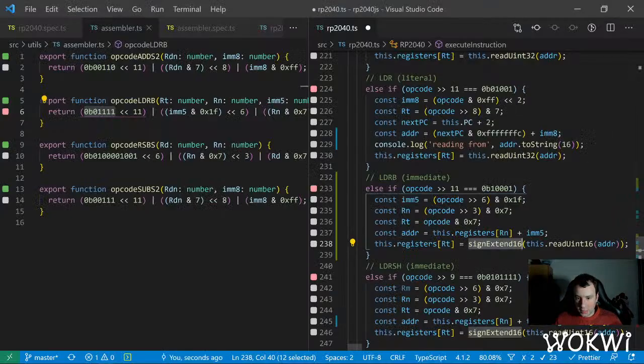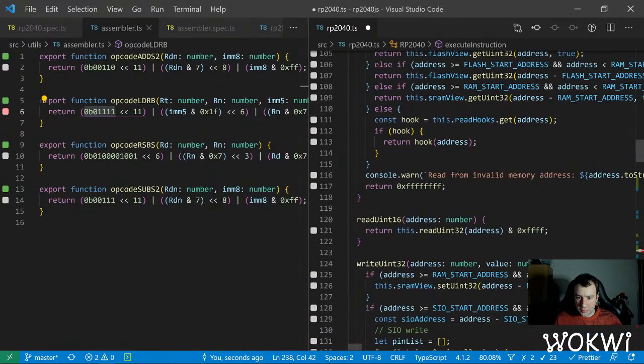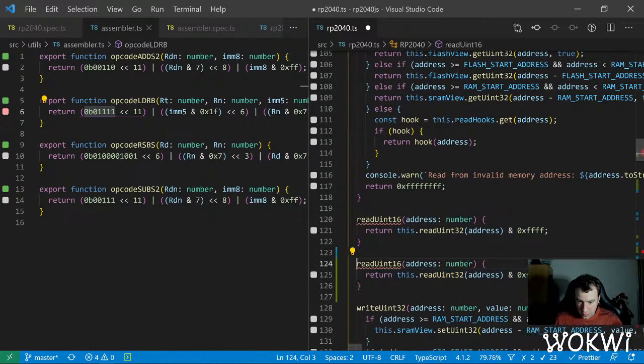So no sign extend here, just read uint 8. And I think we haven't got read uint 8 yet, so let's make one. Let's create it. Just reading uint 16. 32 actually, and returning the lowest byte.